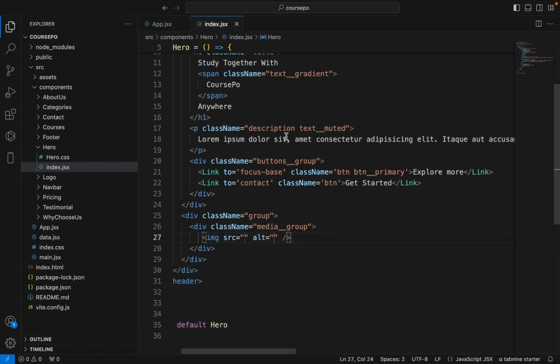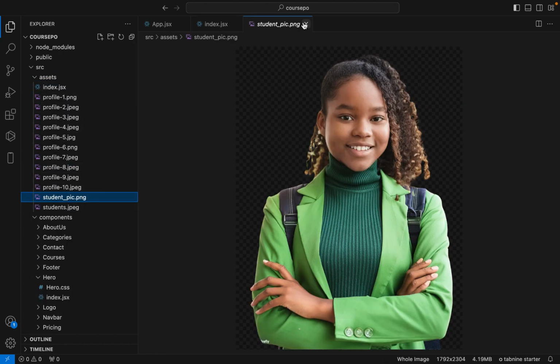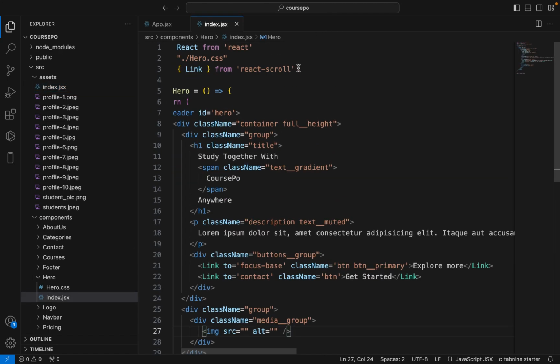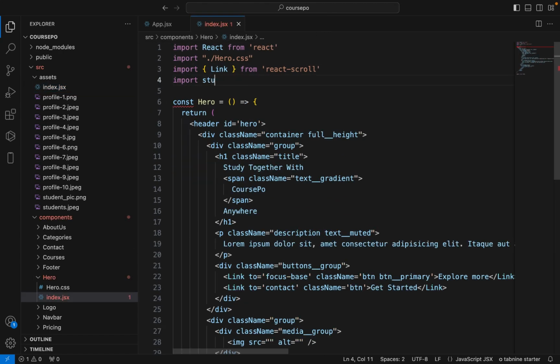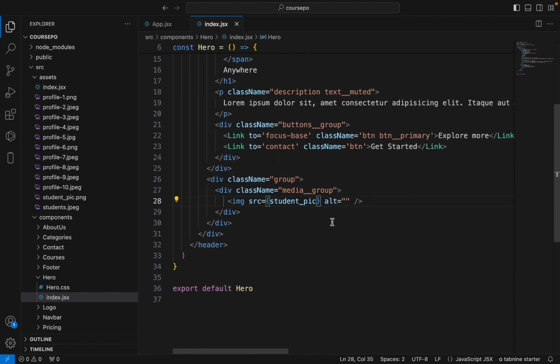Here we're going to add an image, our hero image. So it is within the asset folder. This is it here, and we have exported it here in our index.js. So let's import it from asset. All right, and we can now copy it, and we are going to place it here.